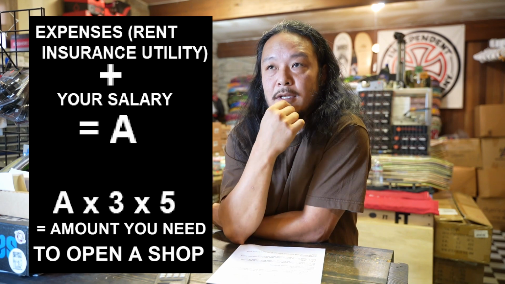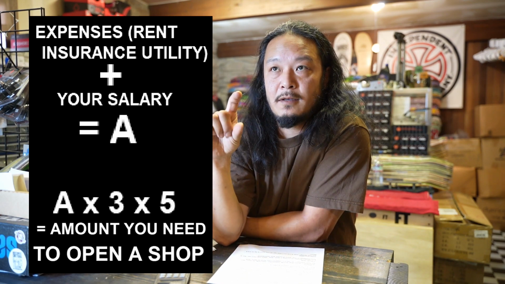So the calculation, I'm just going to make a picture and post it. Basically, for what you need to make a profit, multiply by 3, and then multiply by 5. So if you have really low rent, and you don't need to make a whole lot of money, because say you don't have to pay your own rent or mortgage that much, and your needs are very low, say all you have to make is $500 for rent for a store, and then another $1,000, then you probably have to make something like $2,000 of profit.